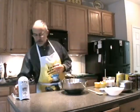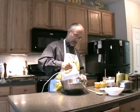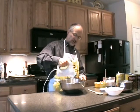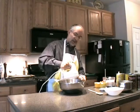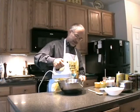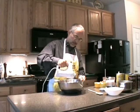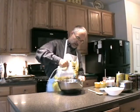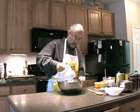We use our electric mixer here. And get this thoroughly incorporated. I usually start at a slow speed, only because I don't want everything splashing up at me. I'm the one that has to clean it up. So, now I'm going to just get this really mixed up. You shouldn't see any streaks of egg or oil.